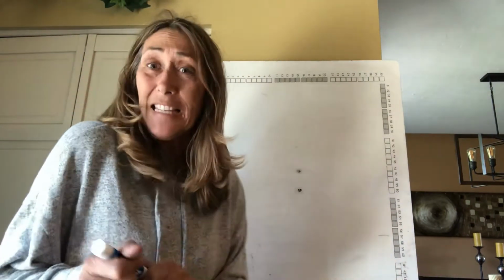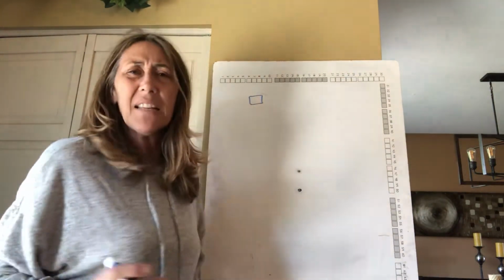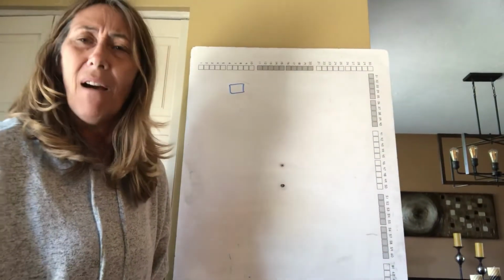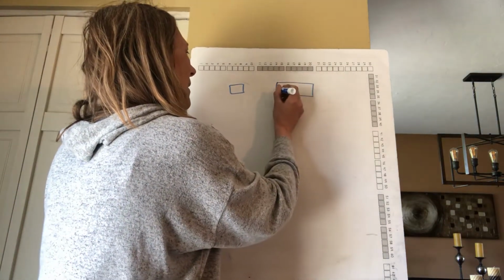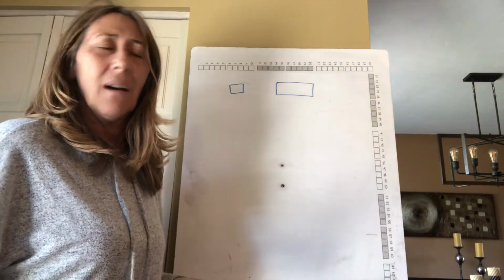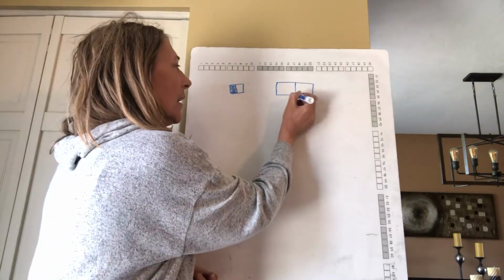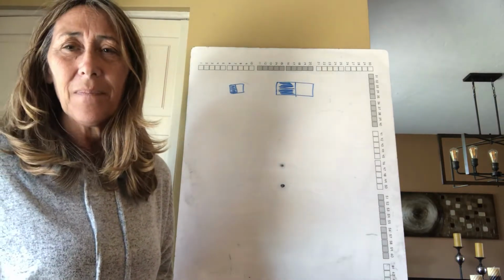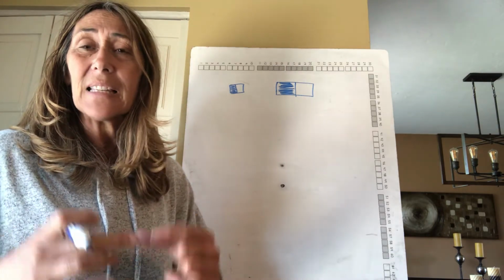If I had, let's say, those tiny little bite-sized candy bars, here's one of those little Nestle Crunch candy bars. And then I've got the regular size one. That's about this big. And I ate half of this one, half of that candy bar, and I ate half of the regular size candy bar. Are both of those halves the same? They're not, because I don't have the same size piece.